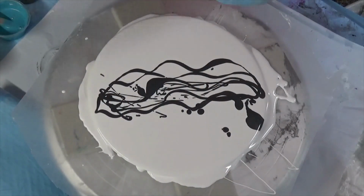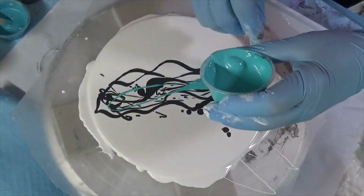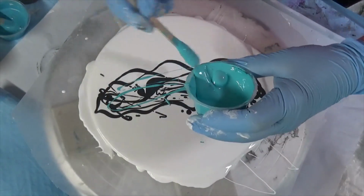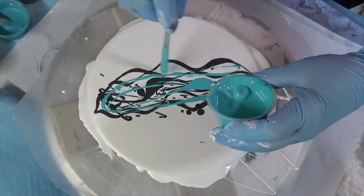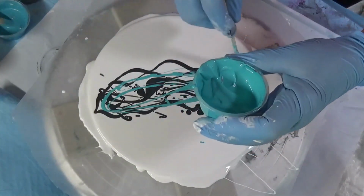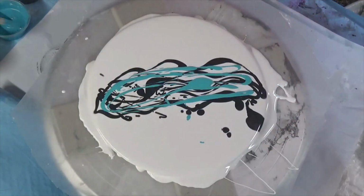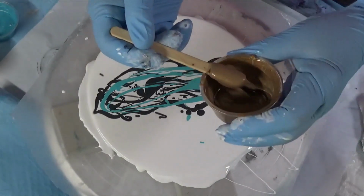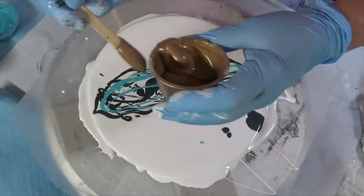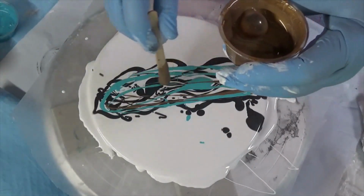Okay, here's the turquoise. These turned out super duper pretty together. You wouldn't think that that black metallic pearl black would be so beautiful, but it turned out really gorgeous. Alright, then we're going with the Lucas Krill bronze, or gold bronze. It is a luscious color.